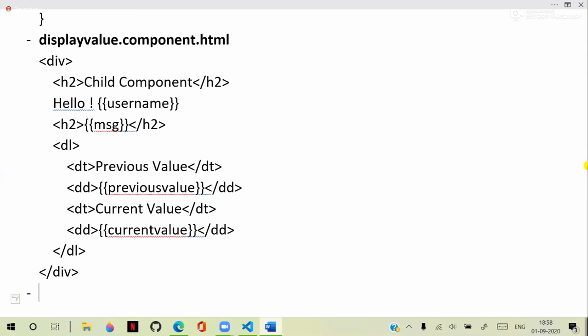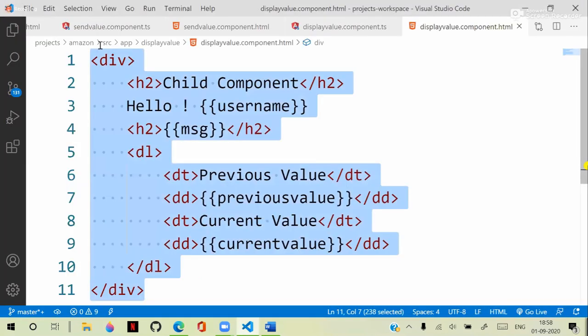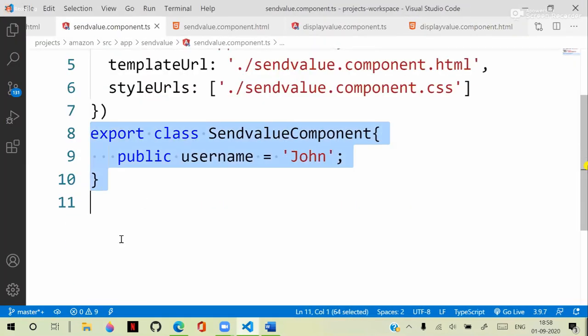And next we have send-value.component.ts. In that we have just one property, nothing much.